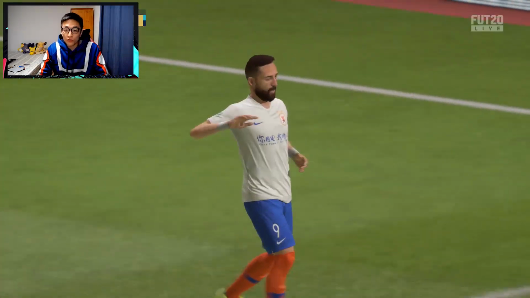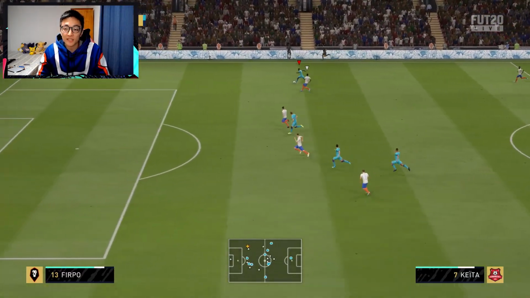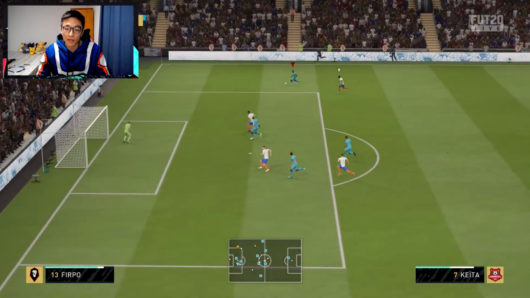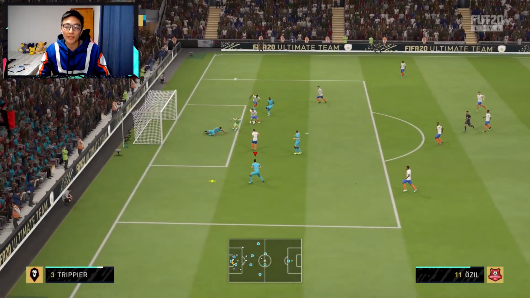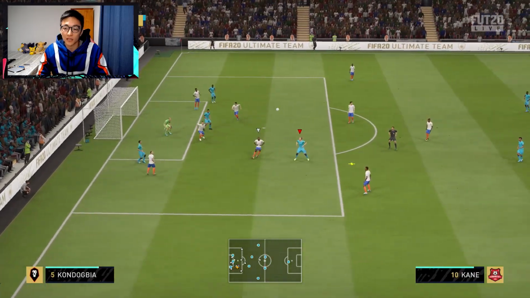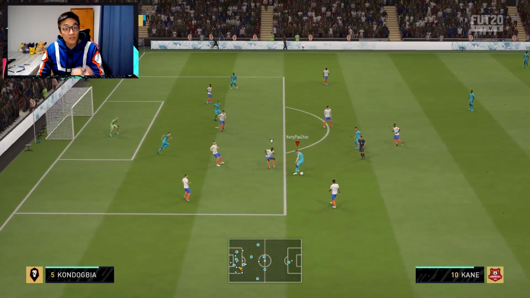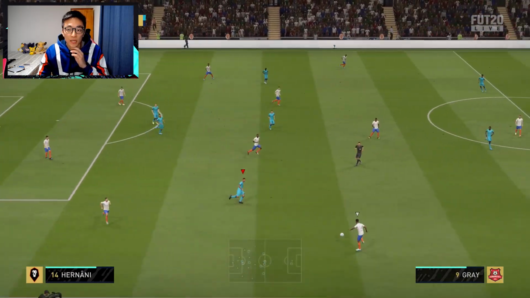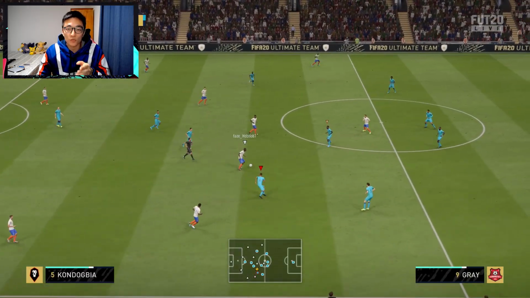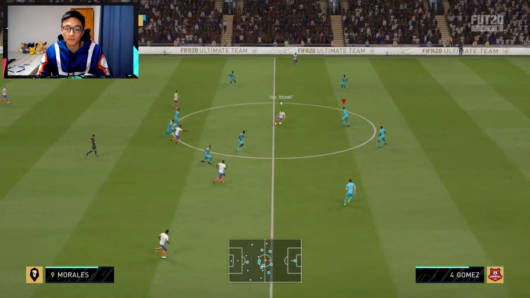Again, Morales just runs through. Look how pace-orientated this game is. It's just running down the wings, cutting back, and sliding it in. Or in this case, Demarai Gray has no idea how to kick the ball and cannot get it on target, which is incredibly sad for me. And this is one of the other things that's really becoming a peeve of mine, the players won't pass. They'll always try and backheel.